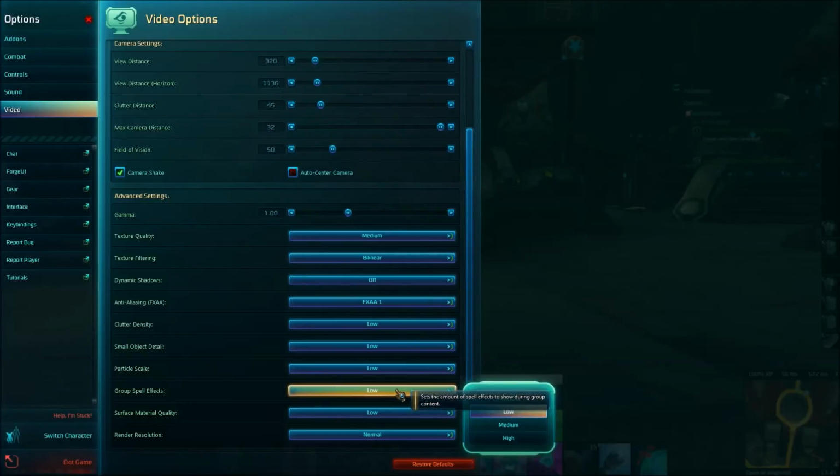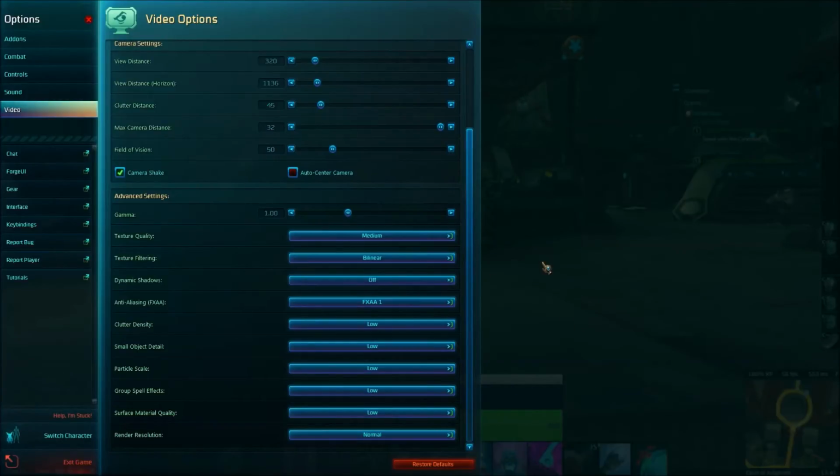I'm not an expert in technical stuff, you know, what the hell does anti-aliasing Thx mean? But this is what's worked for me, and I have done a little bit of research, so this isn't just me guessing, and it has worked for me. I've clearly seen the FPS difference, so hopefully it'll work for you as well.